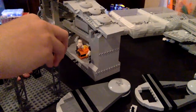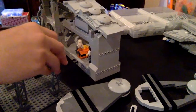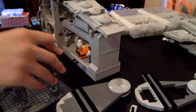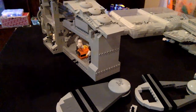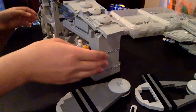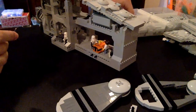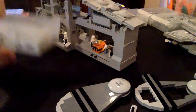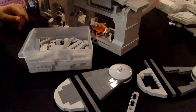Declan McCarthy says, "What is your opinion on the 2009 Home One?" Are you saying Home One set? But the Home Alone set? No, Home One set is Admiral Ackbar's Mon Calamari cruiser. Oh, okay. I mean, I like the set.